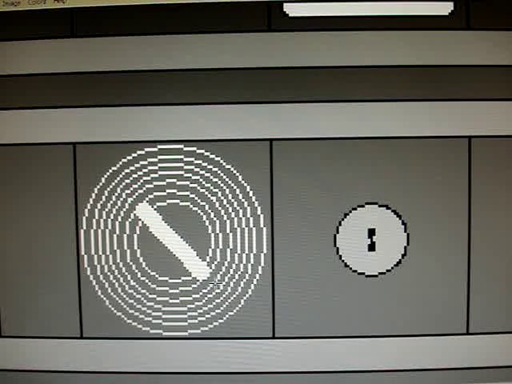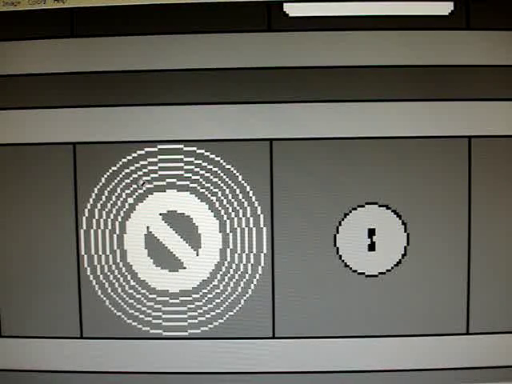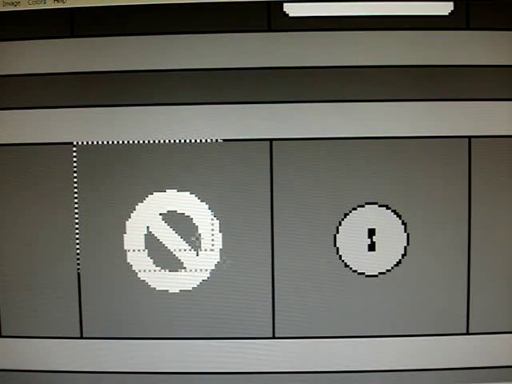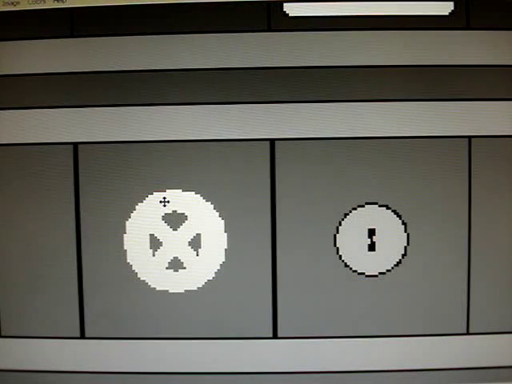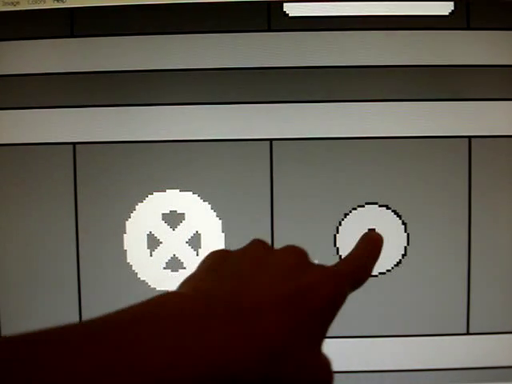I have to make the circle bigger a little bit. Gotta make it just a little bit more. Should be like this. Yeah, I'll get rid of that soon. Like that. Alright, so to get rid of that, you have to color it over. And there it goes. Copy and paste, flip horizontally, and there's that little stop thing that's for the keyhole, just like you see in most elevators.